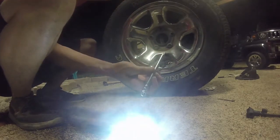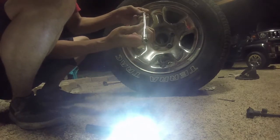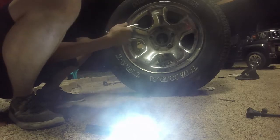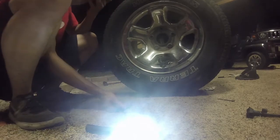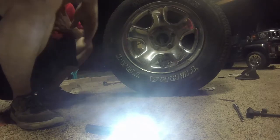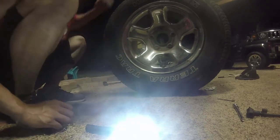Okay, we've managed to get about 15 PSI. It's not that bad, yeah. It's enough to get you to the gas station, because that's where I'm going to fully fill up this tire, because I don't have an air compressor. That was good. Alright, now time to check for air leaks.